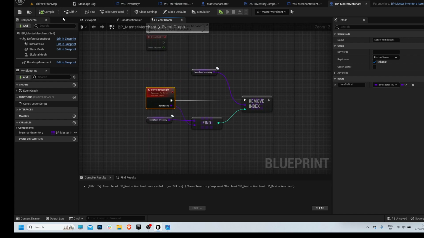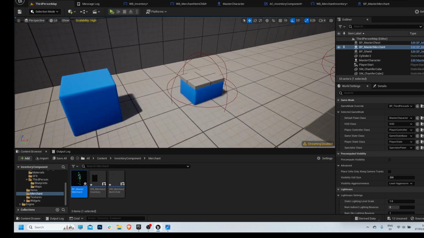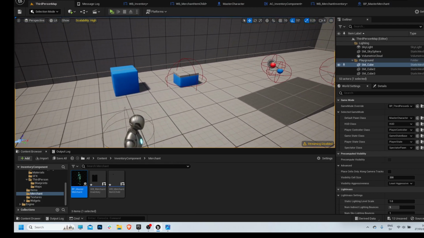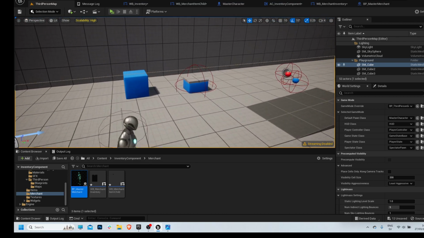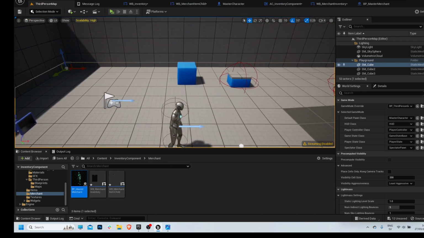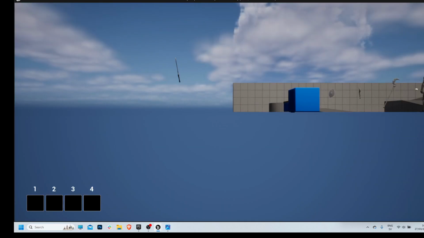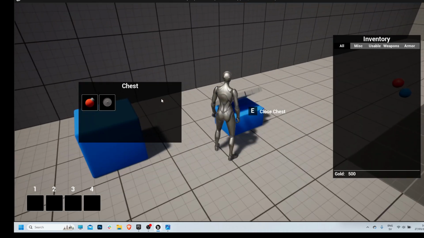Because somebody pointed out with the chests that if you're interacting with the chest with more than one person, like if I do this, why is that not... Okay, I'm going to have a look at that later. Okay, that's why I put the drop slot on top, I see.